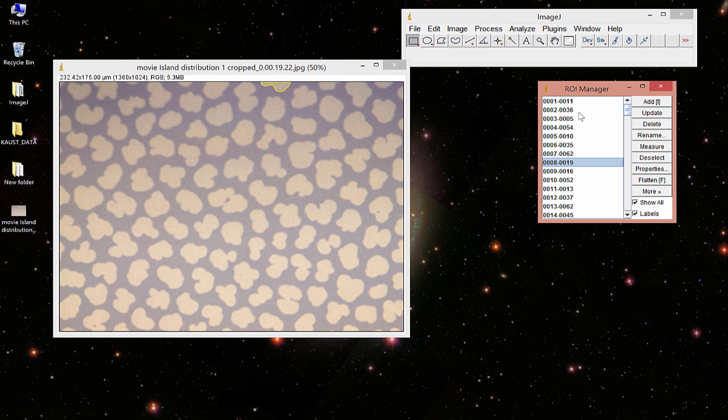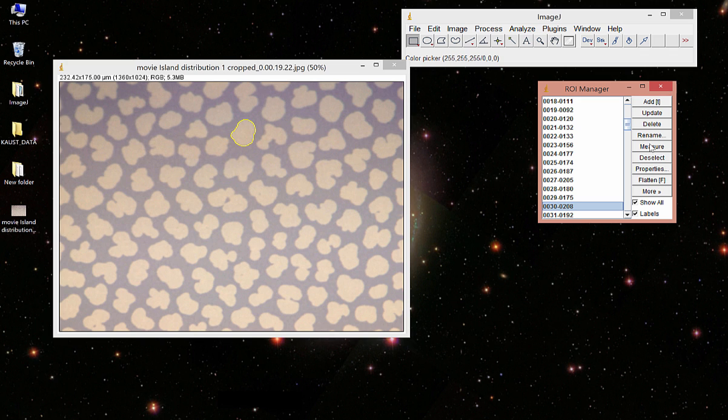So the yellow line looks very well fitted around the particles. So that means our thresholding was done properly.